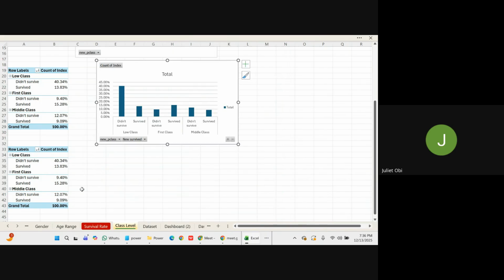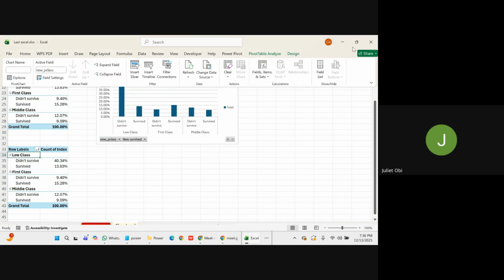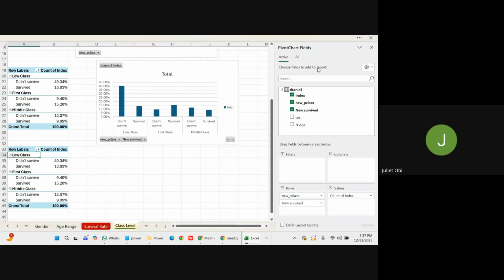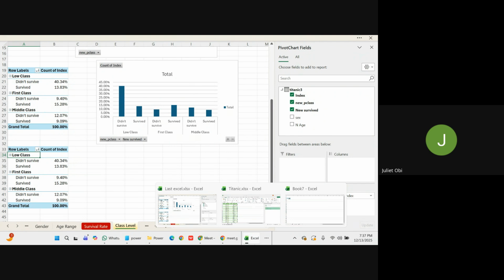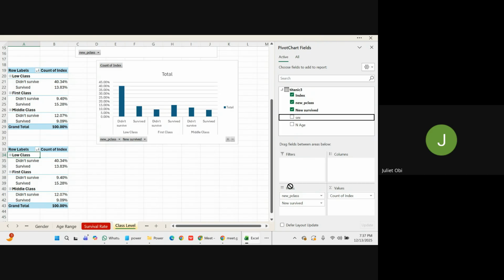So now let's imagine we want to do further analysis into this. And then they ask you the question: from these people that survived, let's just say for high class, how many males were we able to save and how many females were we able to save? So it's just telling you to go to the column gender or sex, which is what we are seeing here, drag it in, and you'll be able to do that analysis for them. So let's answer that question. How many males and how many females were they able to save?